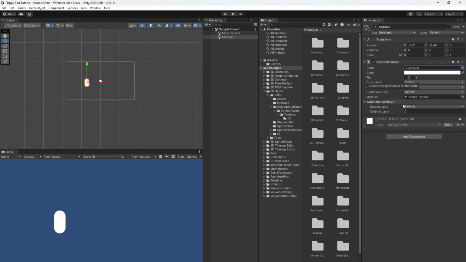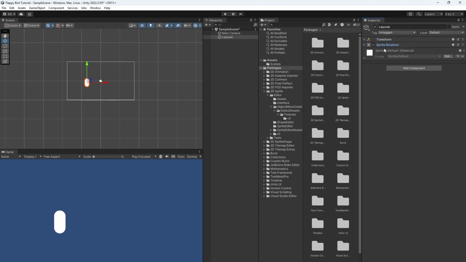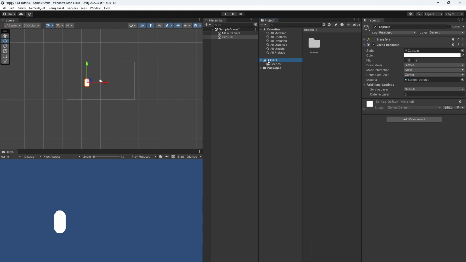Okay, now there are some components that will be used in our game, just like this. You can see transform is a component, sprite renderer is a component. Sprite renderer is responsible for showing the sprite in the game. For example, if I want to add physics to our game, I will add rigid body 2D, and if I want to collide with other objects, I will add box collider 2D. So we will see that stuff as we proceed with our game.